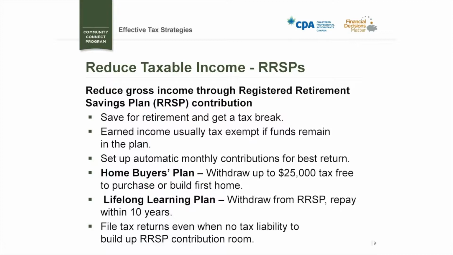And the comment here is a very important one, and keep this in mind for any young kids: while you can't contribute to an RSP until you're 18 years of age or over, you can accumulate the opportunity to build room to contribute to an RSP as soon as you start to work. And so children should be filing tax returns as soon as they start to earn income from summer jobs or part-time jobs or what have you. That income will create contribution room.